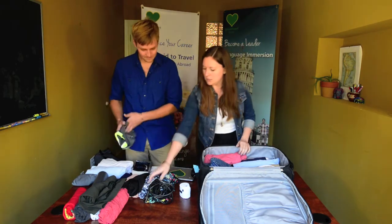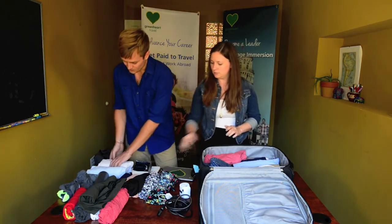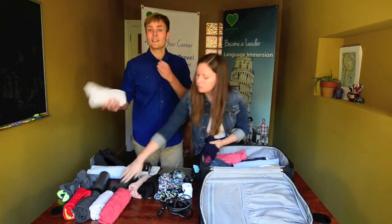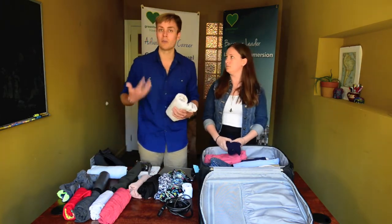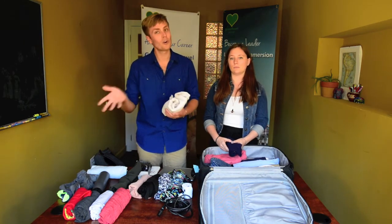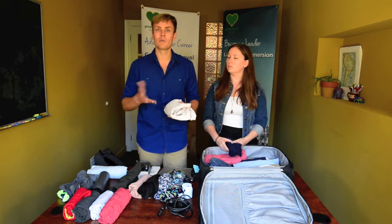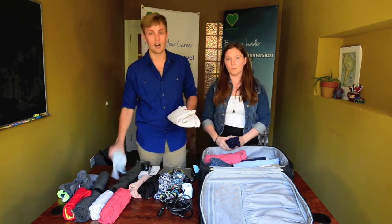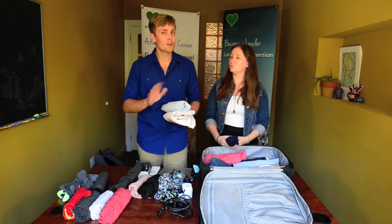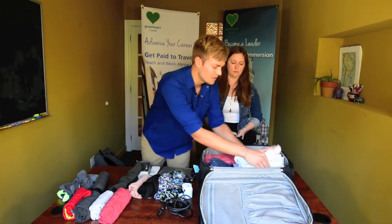All right, what is next? Shirts? Yeah, let's go shirts. I'll start by describing, I love wearing my shirts rolled up a bit like this. This is a dressier shirt, if you will, but it could also be pretty casual. I wear them casually, but they're versatile, so they'll work pretty well for work and then weekend evening outs. I usually have about 2 or 3 of these to get me through a week, and then maybe a polo as well. So 3, max 4 shirts like these for me. And then we'll go ahead and just pack those here.